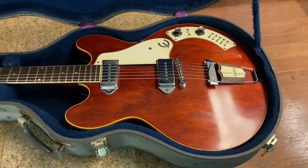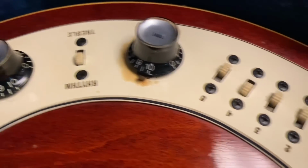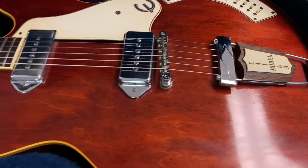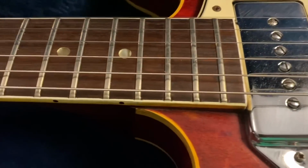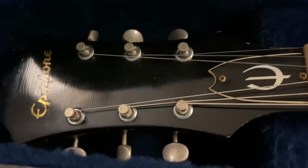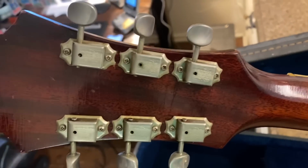And here's that '67 Epiphone Al Caiola. It's got your late 60s chrome reflectors, several different settings, like an elaborate baritone. I don't really know how to describe it, but it's a really cool setup where you get a wide array of lo-fi tones. Beautiful Brazilian board. It has an unusual dot at the first fret. It's got the elongated Epiphone headstock that's common for the late 60s. No monkey business, no breaks, no cracks, original tuners, double line Clusons.